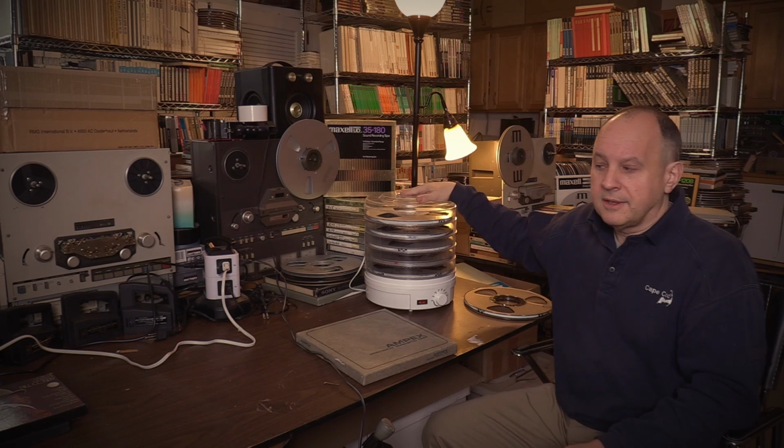One of the things about having access to tape from every generation is you can see what happens over time. You can see that the older ones are worse than the newer ones, and I believe there will come a point where it's so bad that you can't even use them after baking. I don't know at what point that is, but I believe that is going to happen. And that's why, if you have something that you can easily dehydrate or bake your tapes with, you can keep some of those tapes longer and use them.